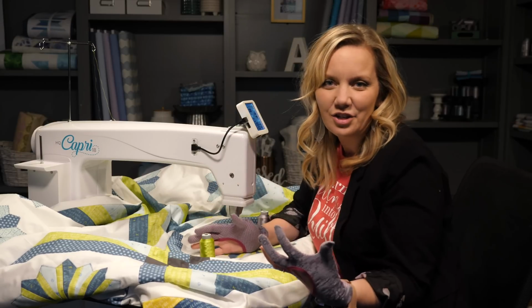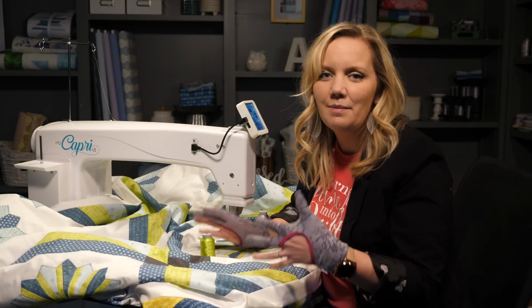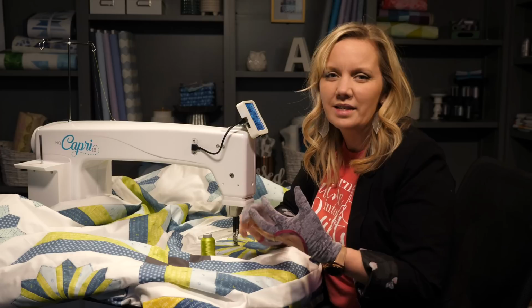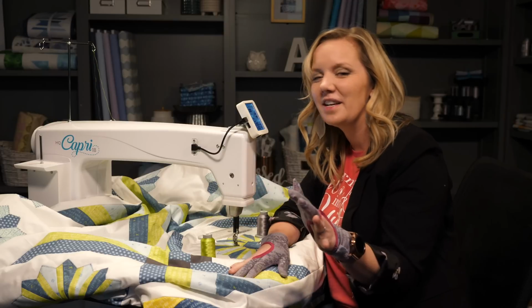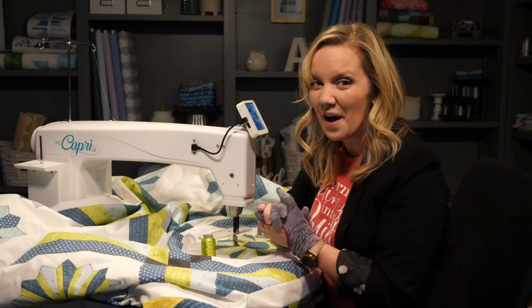A few things that I like to do when I'm machine quilting a sampler quilt like this is to pick designs that can be used in a variety of spaces and shapes. So using designs like continuous curve and wishbones and designs that can fit all those different areas are going to make it a lot easier. Plus, all the 2-inch strips on here are the perfect size for sashing designs. Well, I'm going to switch it up and do a lot of different stuff, so let's get to it.